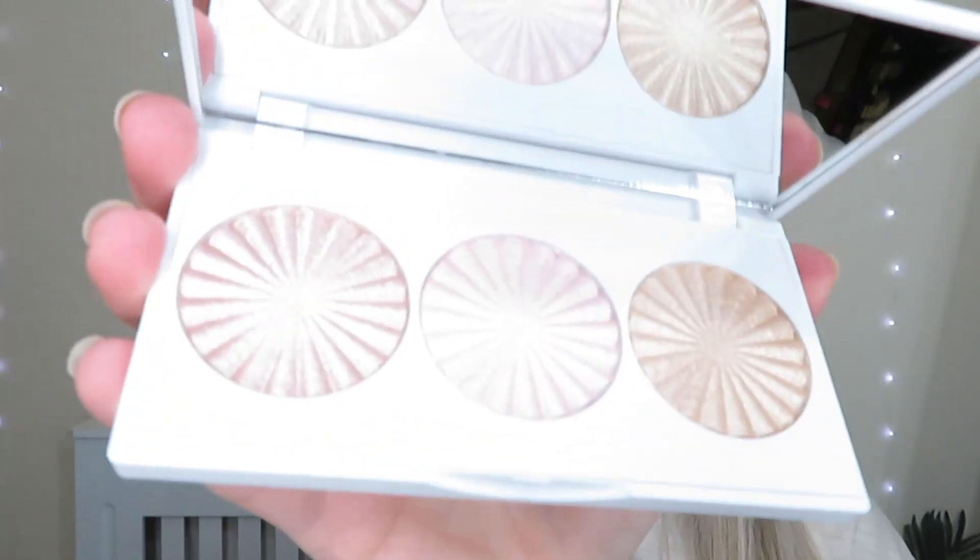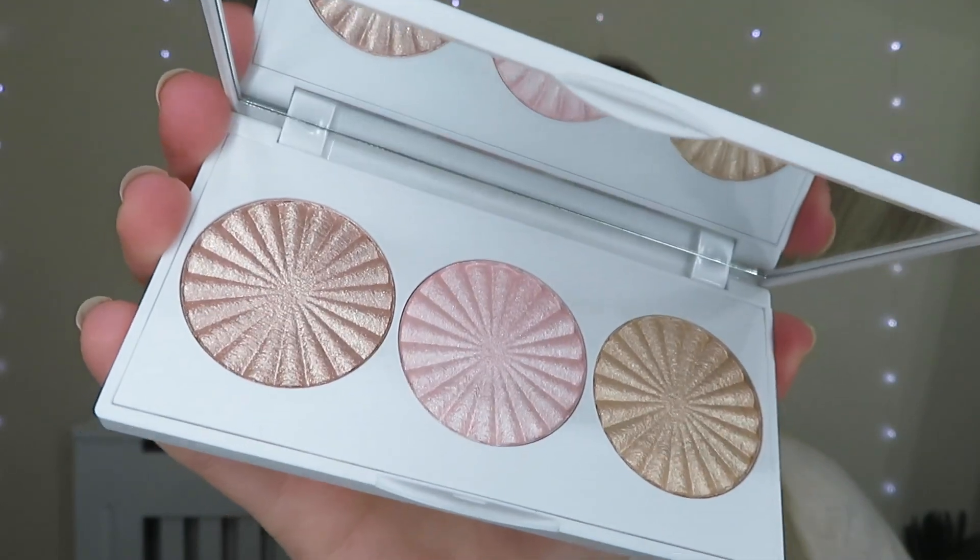The next product is from Ofra Cosmetics — it's called a midi palette, a highlighting palette called 'Feeling Myself.' It's got three different shades in it. The outside packaging design is really nice white. Oh my goodness, those colours are gorgeous! There's like a bronzy colour, a pinky colour and a gold shade as well. I love how they've been pressed into the pans — really, really pretty. You can either use each individually to highlight your cheekbones or corner of your eye, or use one big brush and sweep across all three to get three different tones in one. It's absolutely stunning. That is a full-size palette worth £35, and with it being three shades it'll be suitable for most skin tones and most people's taste.